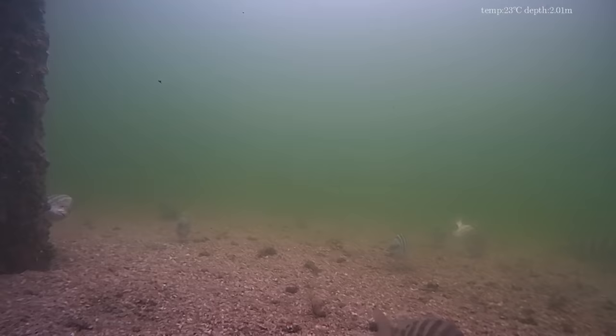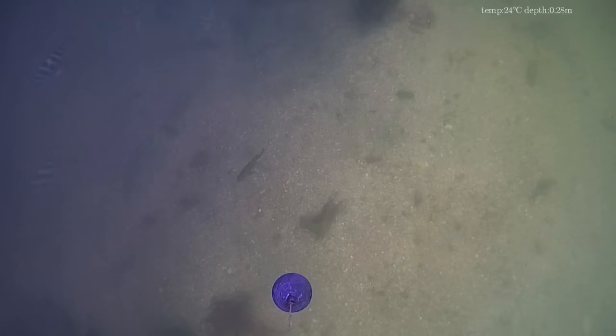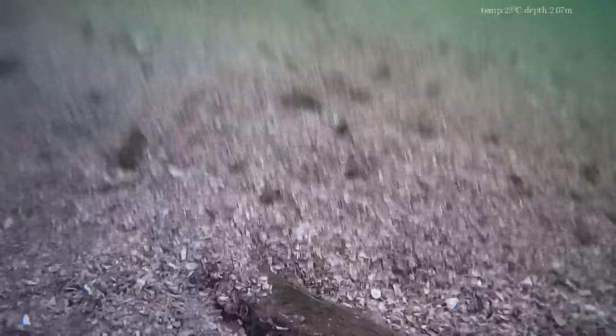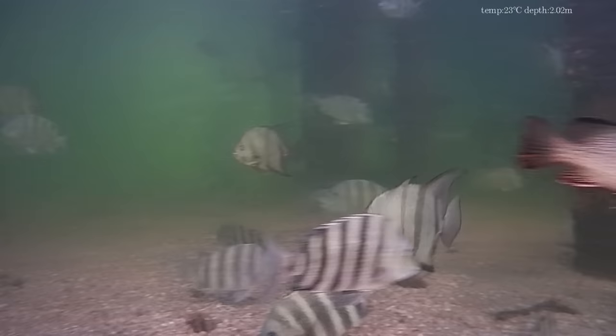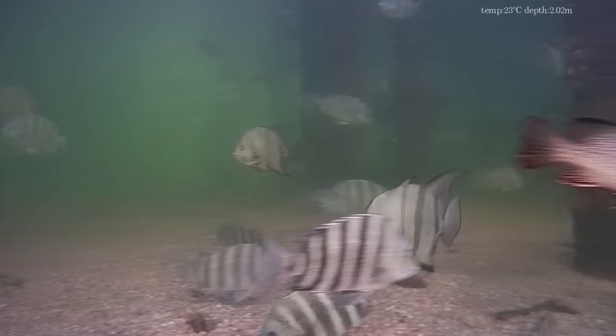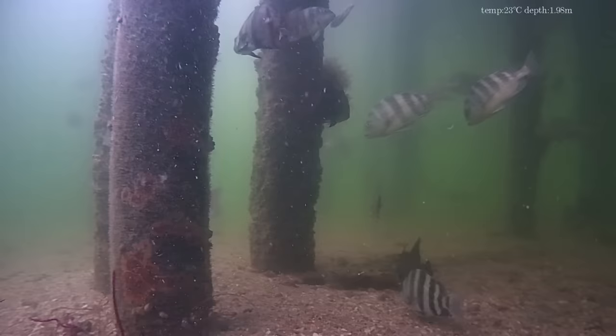This is only six feet of water — not what I would expect. Look at the sheepshead pecking along the bottom, and yeah, there's that big one under the other dock section. With all of these pilings you get lots of barnacles growing on them, so the sheepshead go in there and eat that. There are several dock sections here, and this is a different one — not the one with that big what-appears-to-be a Goliath grouper.